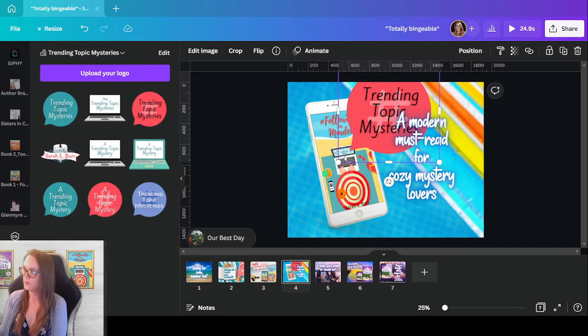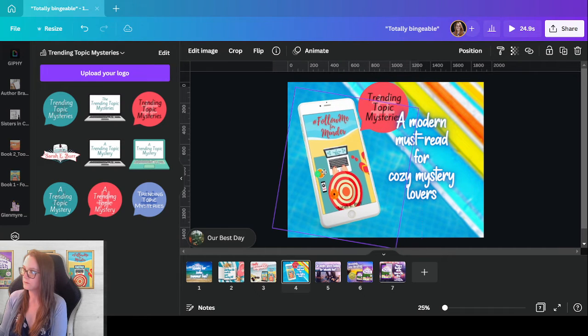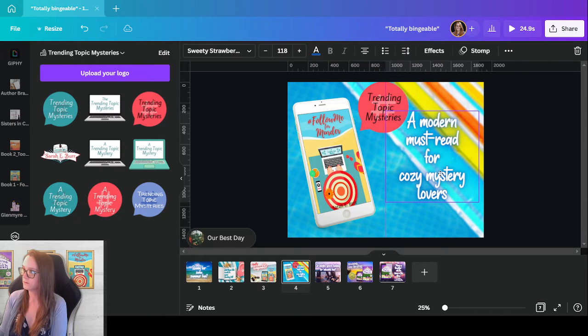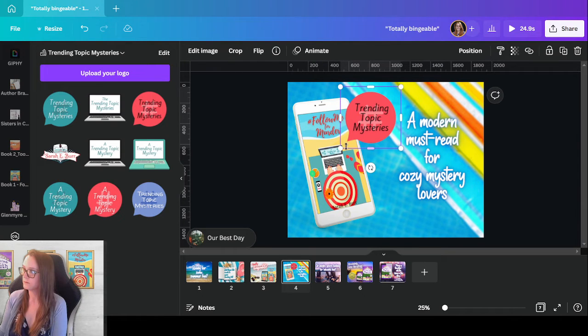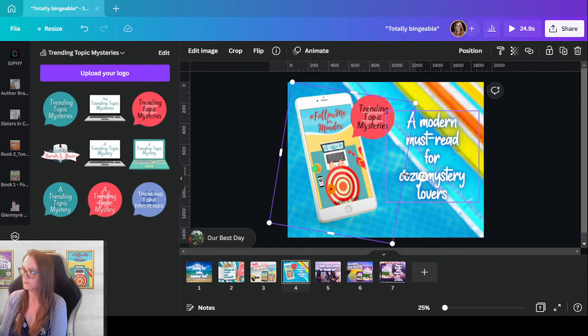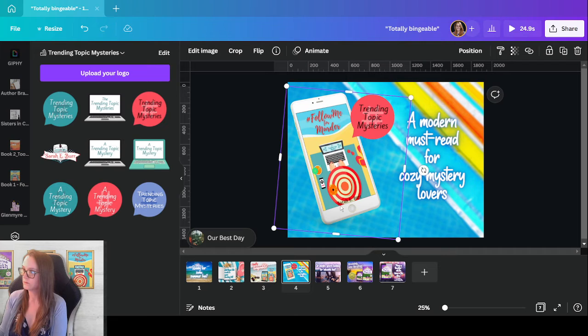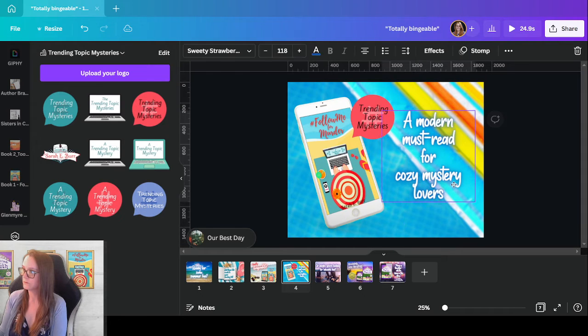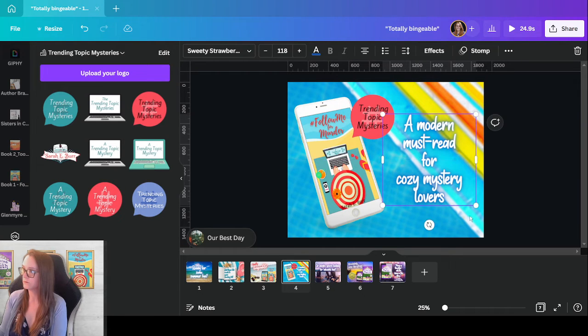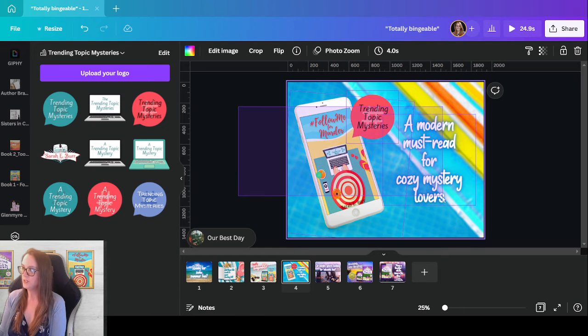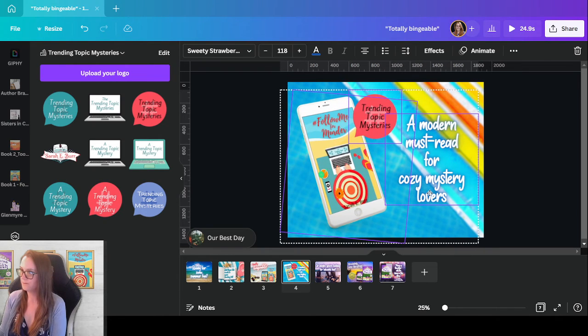Let's add that logo in, just so that it doesn't seem as empty.